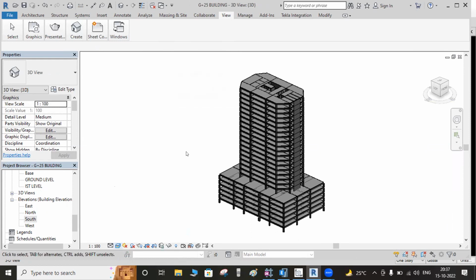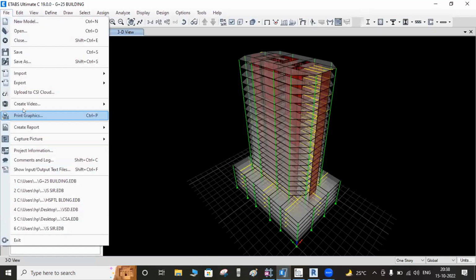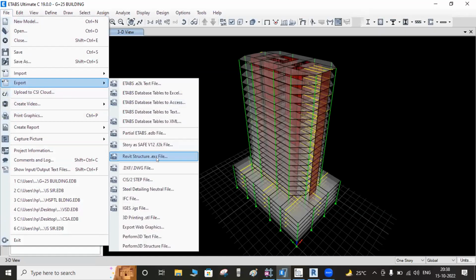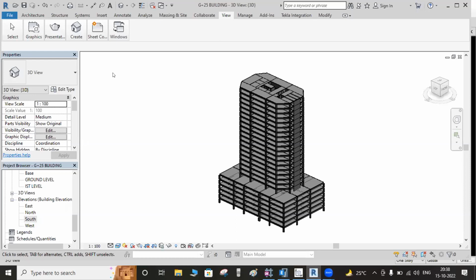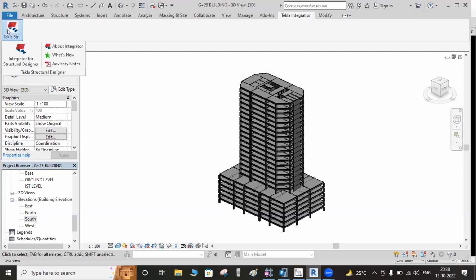Finally, we can say that whenever we complete the analysis and design in ETABS, we use the CSI Detailer, but we are still required to perform the modeling and detailing. With the help of Revit, we use it for the BIM part as well. Other options are also available under file, export, or Revit Structure. We also use some plugins with ETABS and the TEKLA integrator. With these options, the models can also be exported to TEKLA Structures, sir.